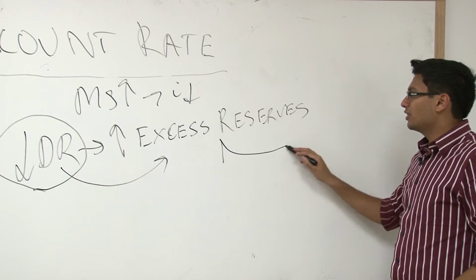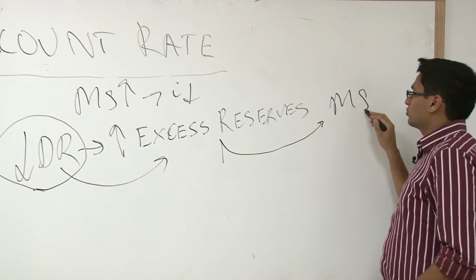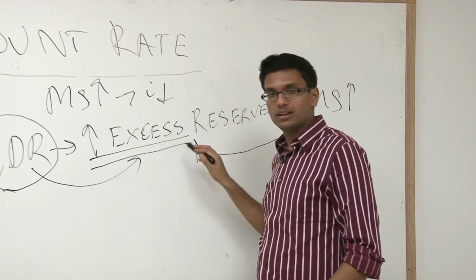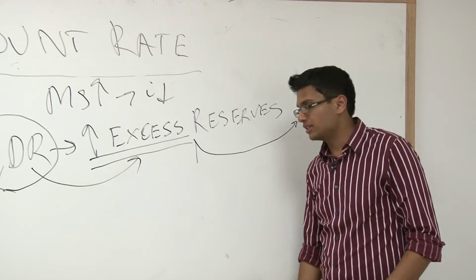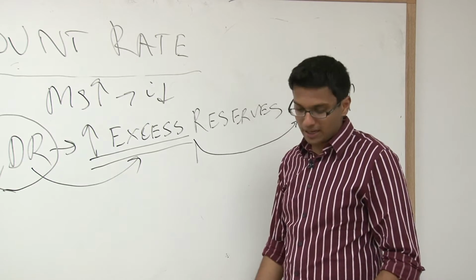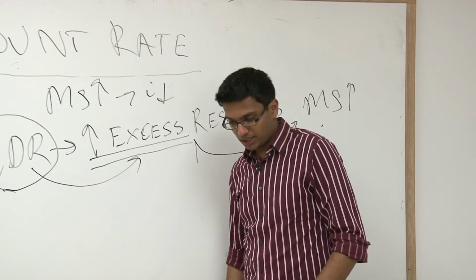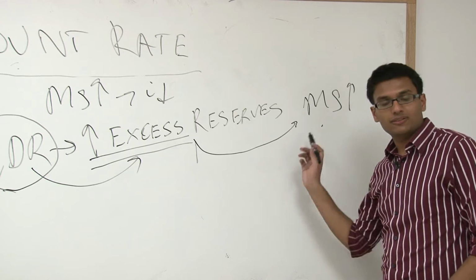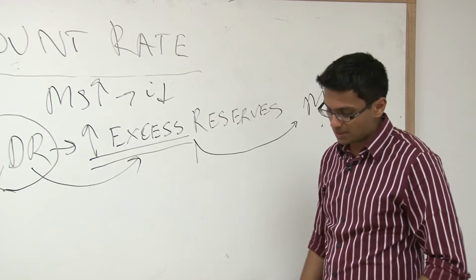Then we try to understand how that increases the money supply, because obviously no bank wants to keep their money idling. They want to give it out as loans. So they immediately put it out into the money supply so that people can borrow the money. So the money supply goes up, and from there, everyone knows what happens, right? If the money supply goes up, we know that eventually our GDP goes up.